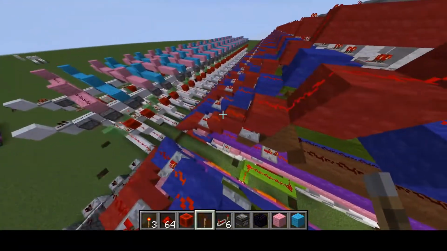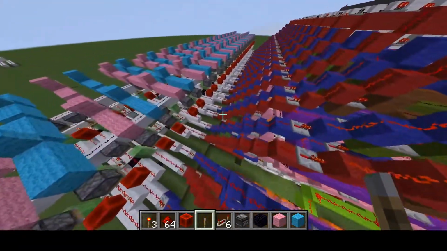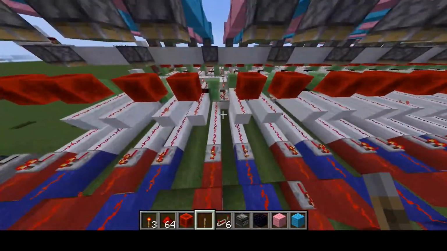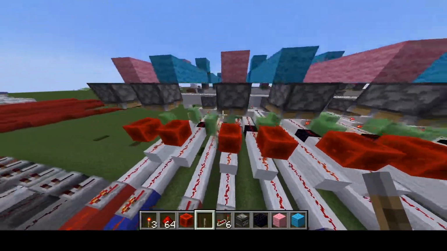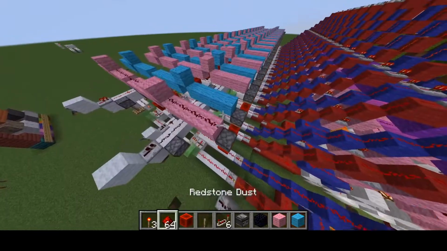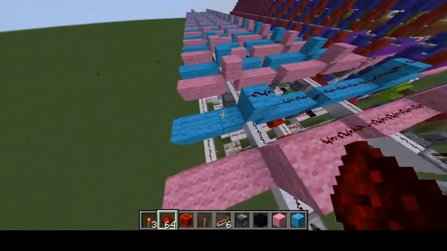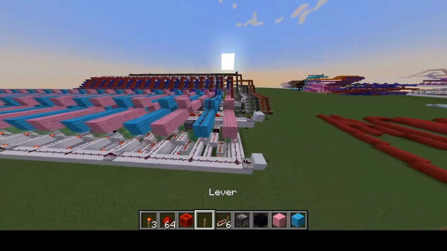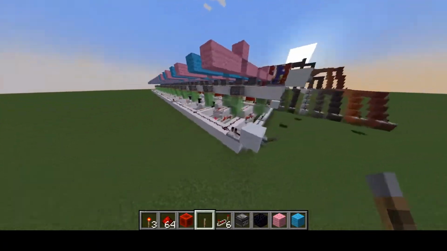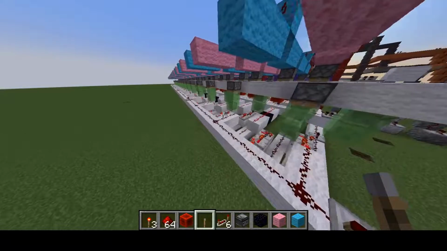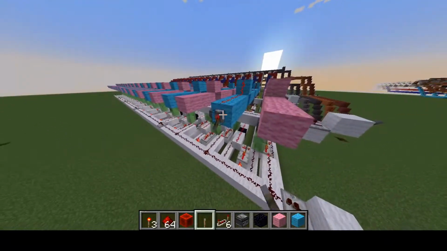Why are all of these A and Bs off? Oh, they're all on. Did I save all that data? I've saved all the data in them. Okay, well, we'll fix that in a second. So this is the new register, and it may look a little funny, but it is basically the same thing, and it's a little bit more compact.